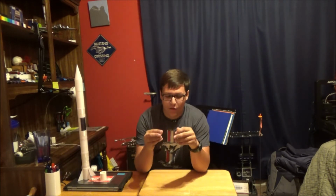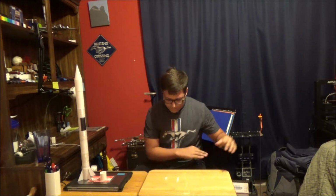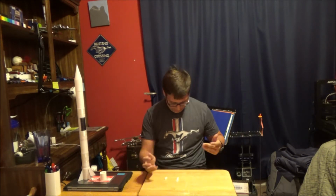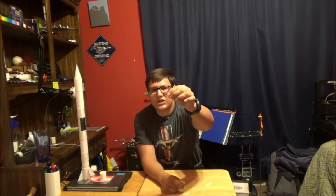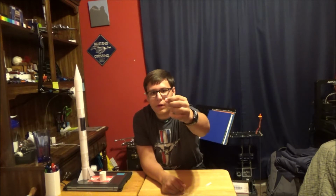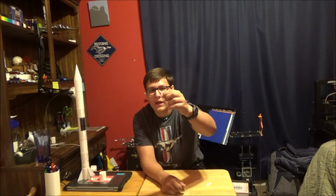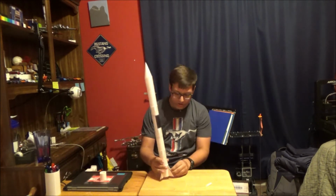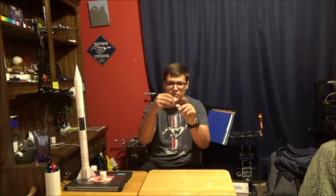Now that is exactly what these things are for. So these are launch lugs. I have charred dust all over my table now from that launch pad. Yuck. So first was my first design, a super tiny little thing that you can probably barely see. It's basically a cylinder with another cylinder and a hole in the middle. Terrible design. It would technically work, but it's awful. It absolutely sucks. This piece right here is trash.